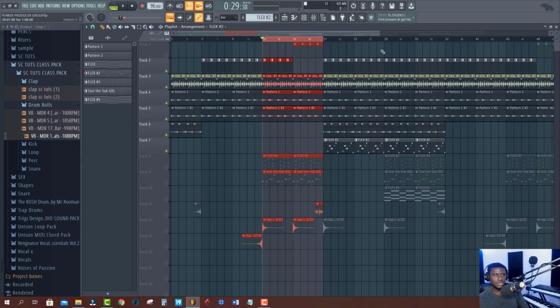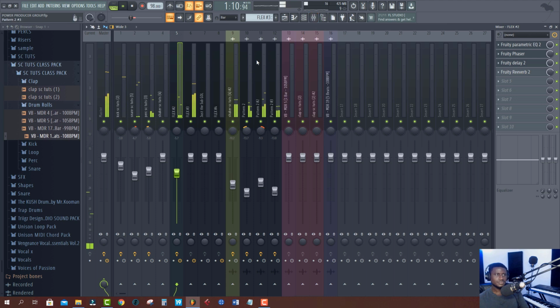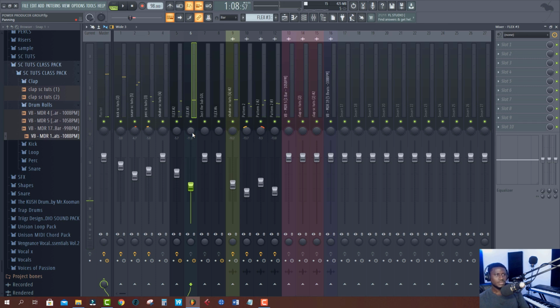So select this region now, or rather let's use this region, and then our counter melody. Then again we gain stage. You can pan this. You can also pan your lead melody a little. Now let's add EQ too.